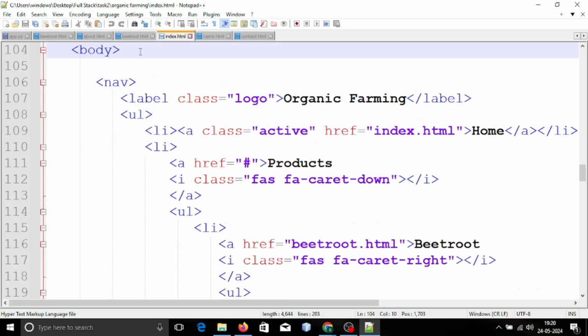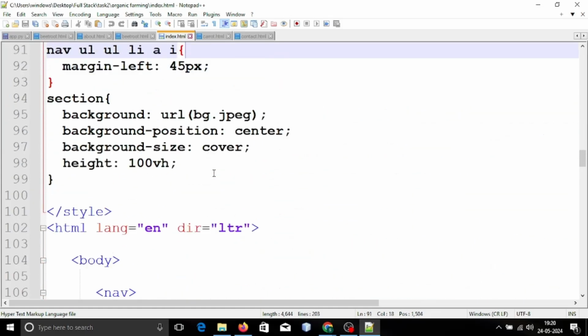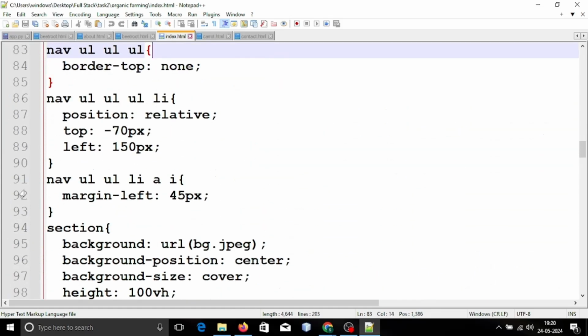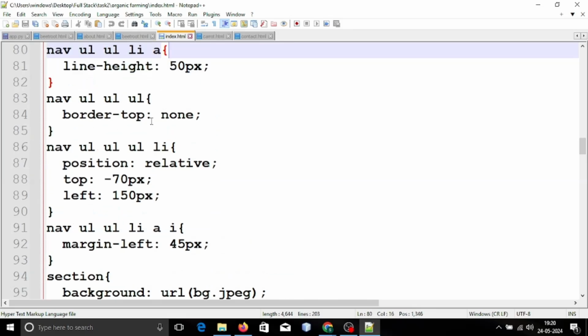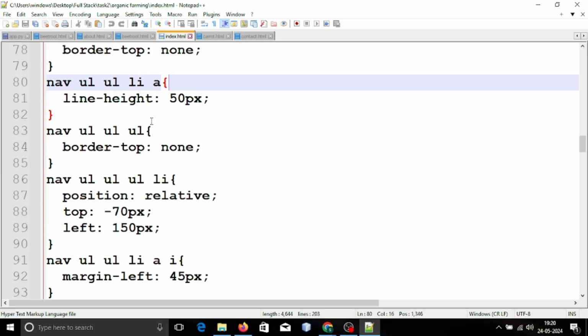So you can see here, inside the navigation bar, inside the UL and inside the LI, we are writing the CSS for this. You can see here in the CSS. You'll have the links here. That means the path that we are writing. Because we are using that path, we'll be getting CSS for that path.